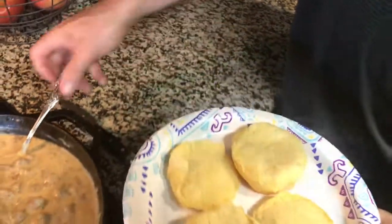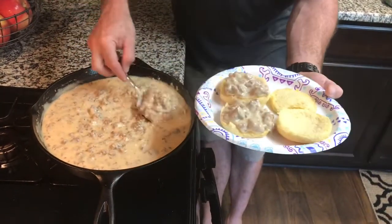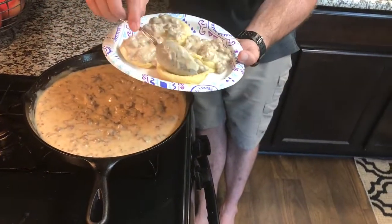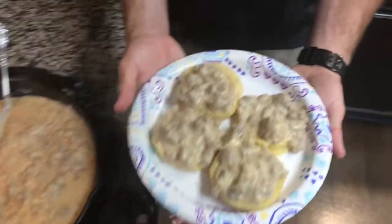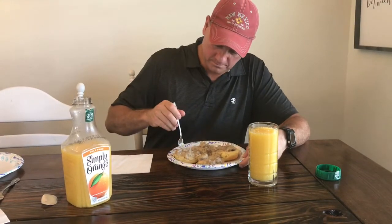And that one's just gonna sit right there. So let's take some gravy. Put a little scoop on each one. All right, doesn't that look good? Let's try it. Oh man, that is so good. Oh, full of sausage flavor. It's just so good. So good. Man. All right, this is a true Southern meal right here. Biscuits and gravy. It doesn't get more Southern than that.